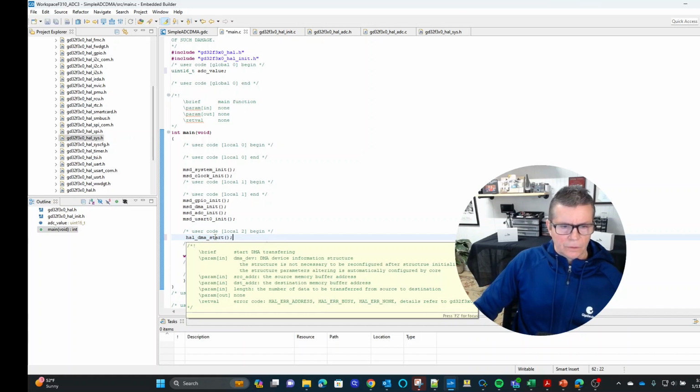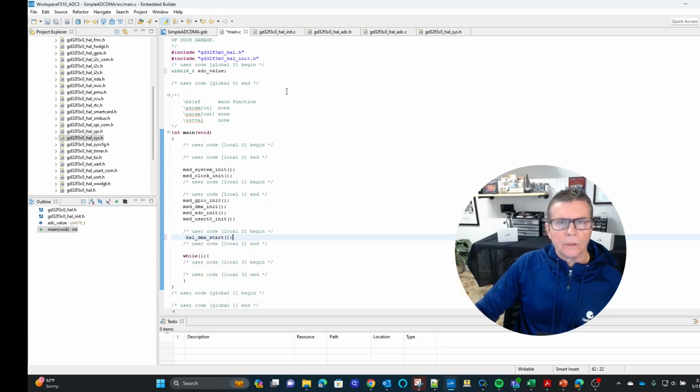Okay, so you can see that there is the DMA device structure information that needs to be passed into here. There's also the source memory buffer address. So the source memory buffer address, if you recall, was from the ADC RData register.